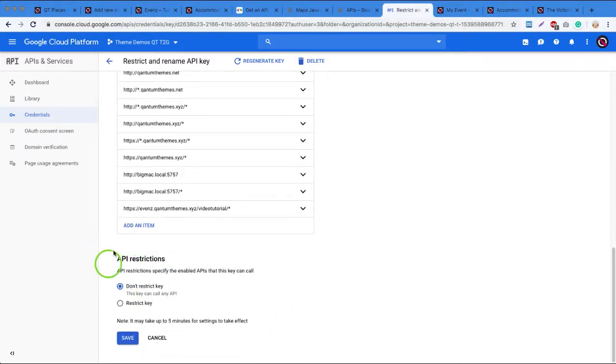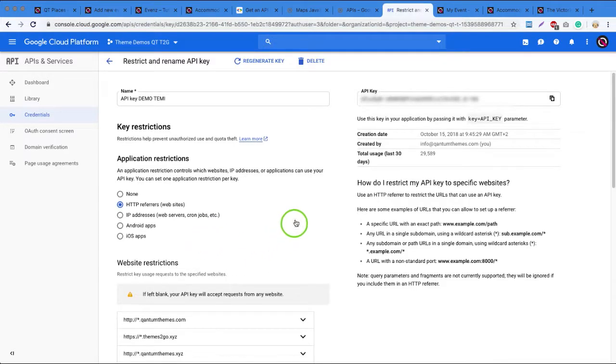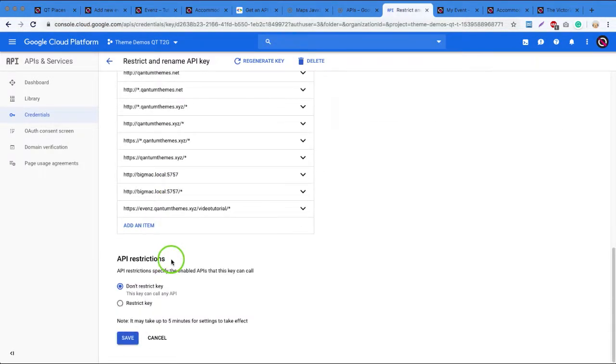Last setting, very important, make sure you set it to don't restrict the key. Why this? This restriction is not about who can use the key, but it's about what the key can do. So, if you set this in order to restrict the key, you would need two different API keys for different functionalities. For instance, you would need one API key for the geolocation and one API key for displaying the maps.